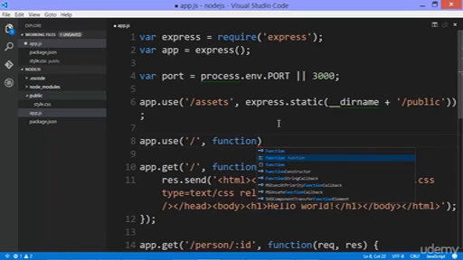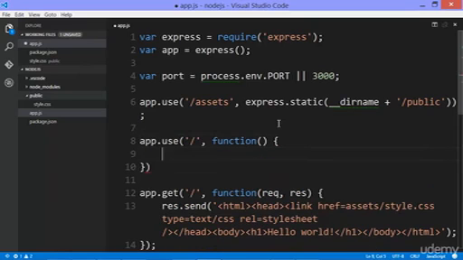Express.static, when you invoke this, returns a function which then handles the request and the response, what's in between there, and also a third parameter that we'll call next. So what this means is that whenever this route hits, this function will be executed, just like with my get method. And then I could do something.